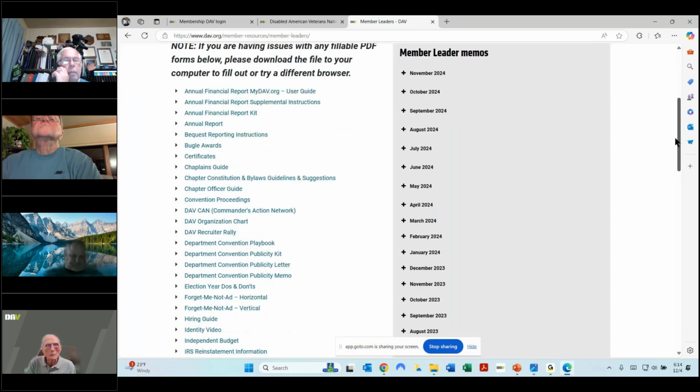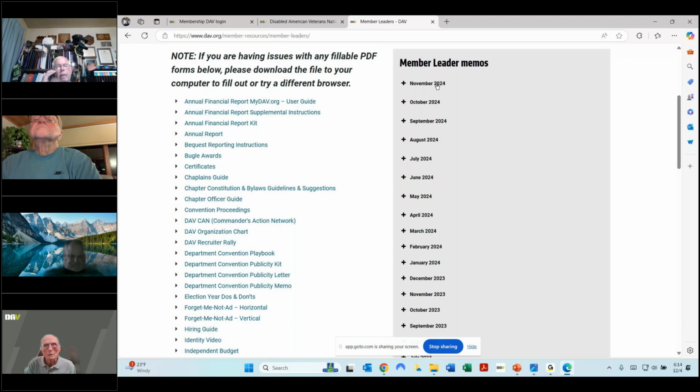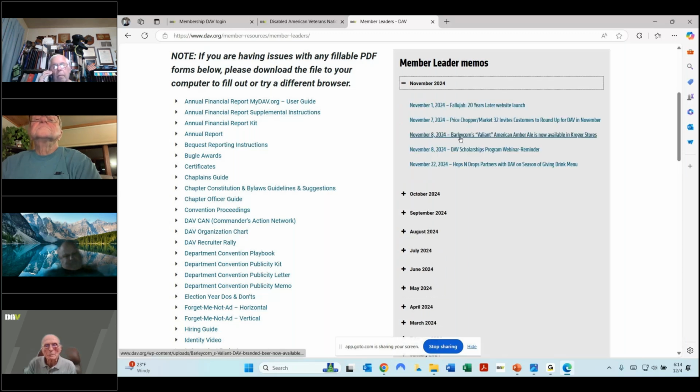Obviously you can't look at all these things at once, but if you want to know what the member leader memos are that are coming from national in November, you can look and see these are all memos that came from national headquarters to the departments and chapters. Maybe not all the way down to the chapter level, but it at least went to the department level.